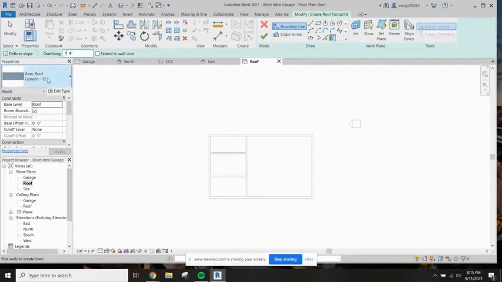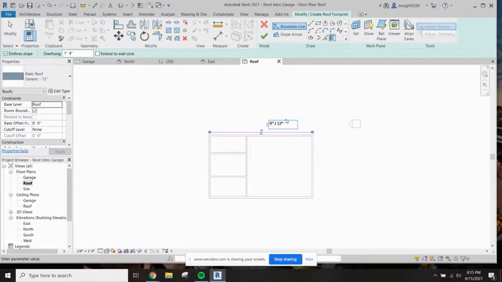Okay. And as you can see right now, we have defined slope. Once I do that, I'm going to come down here and see that little dotted line. We want it on the outside, and click. And then it gives us this little thing. So this is our rise over run. For every 12 inches we go horizontally this way, our roof will go up 9 inches. So that's a pretty steep sloped roof.